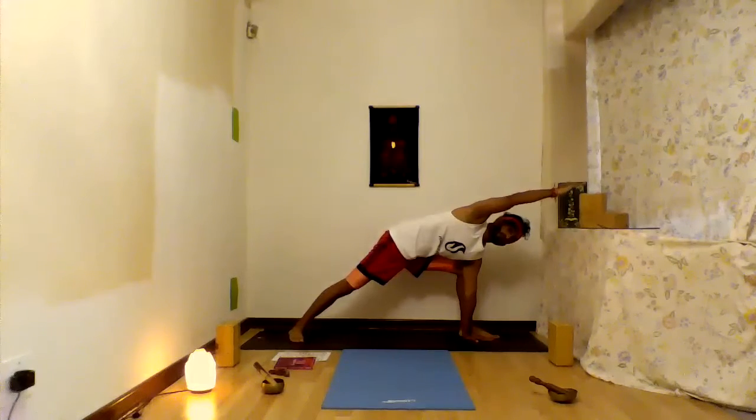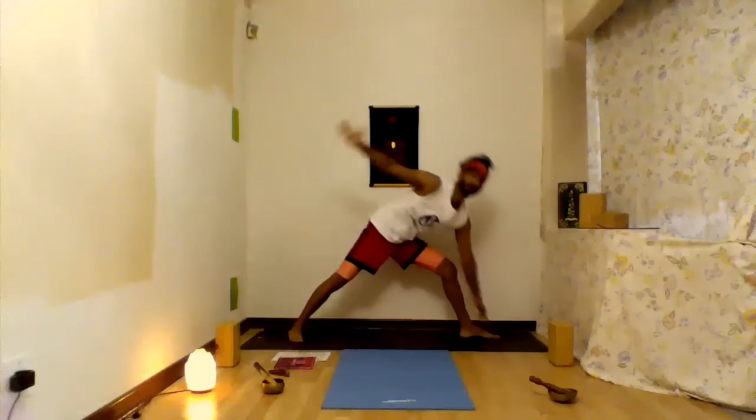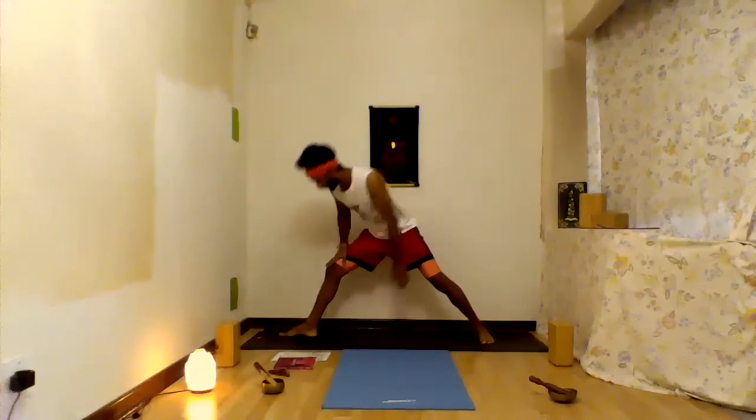Holding here for 4 more. Two more. And your next inhale, releasing your torso all the way back up to neutral. Turning direction. Left foot in, right foot out.